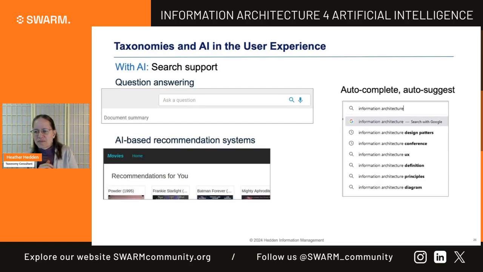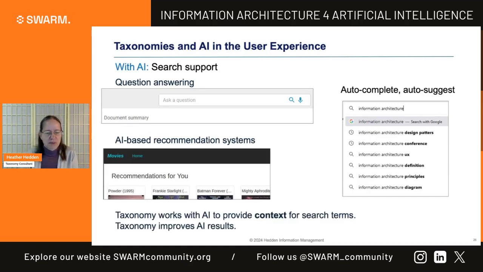this is not based on necessarily what I searched, what others have searched on. So, using all that data to complete the suggestion of, and these aren't necessarily terms in the taxonomy, like I had said with auto-suggest of completing terms. You have a list. This is more predictive. So taxonomy works with AI to provide the context of search terms, and taxonomy can improve AI results. So this is, AI may or may not use taxonomy, but if taxonomy is added, it does improvements with the context, because the whole world of everything can have ambiguity.